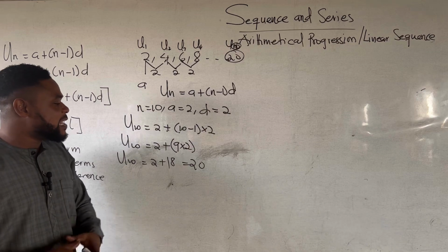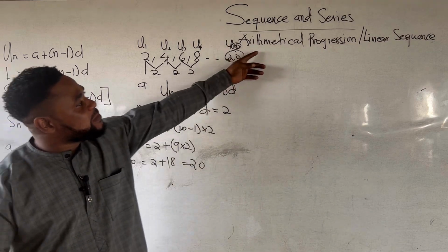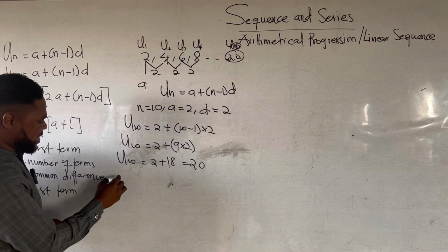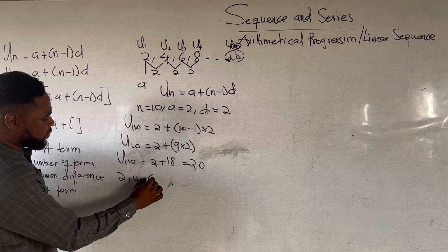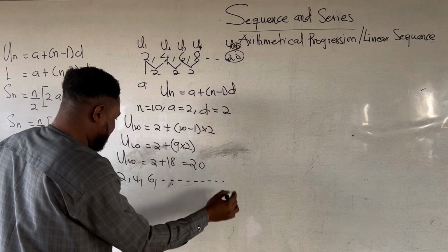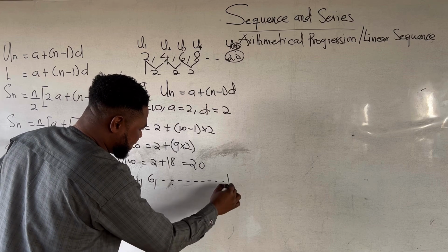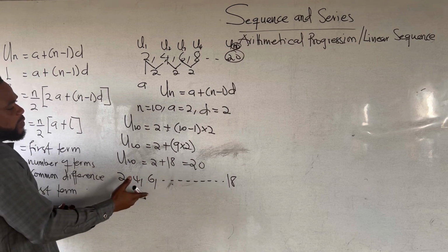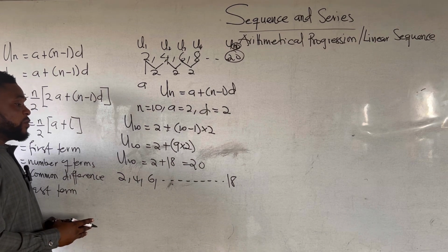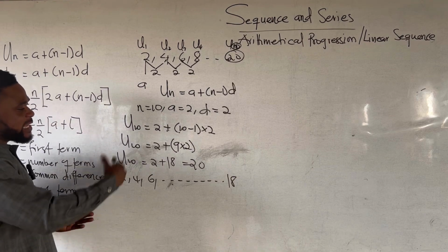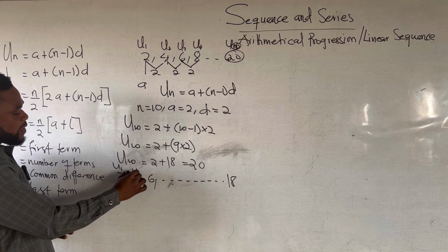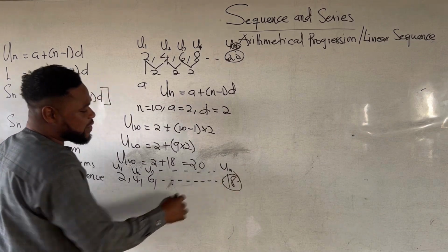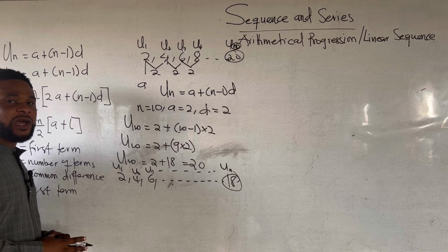So this is how we can use this formula. We use it to find the nth term in arithmetical progression. All right, let's assume I have the same numbers, 2, 4, 6, and let's say I put 18 here. What can we do when we have a question like this, and I ask you to find the number of terms? If this is the first term, second term, third term, which term will you reach before you arrive at 18?